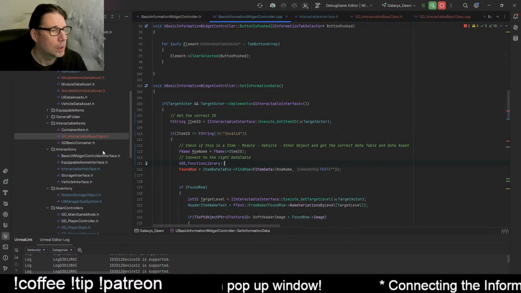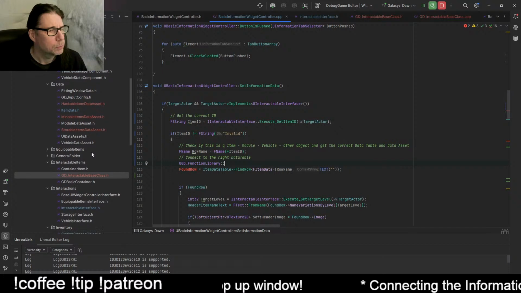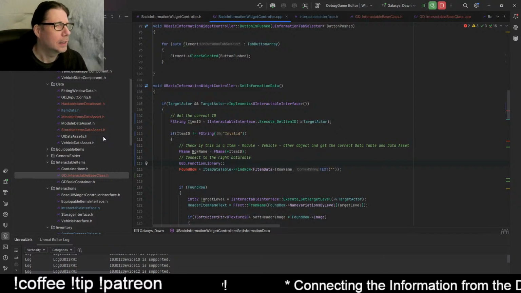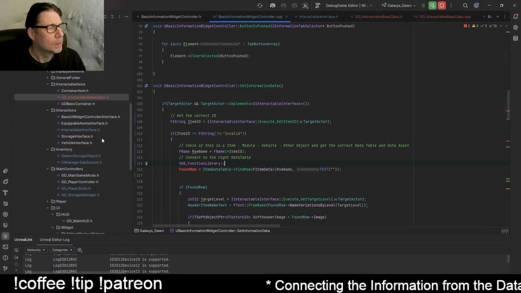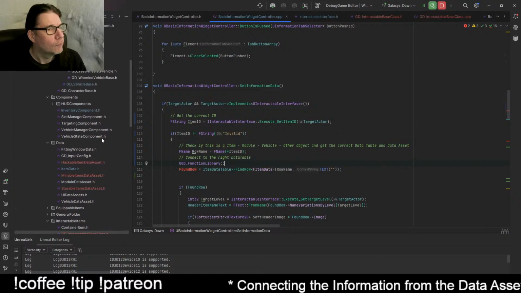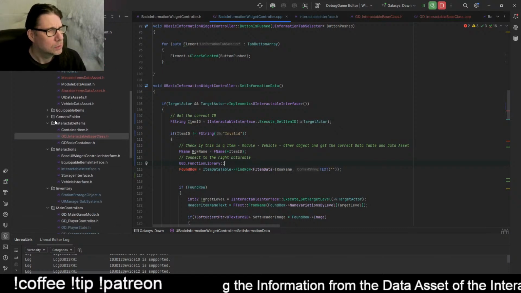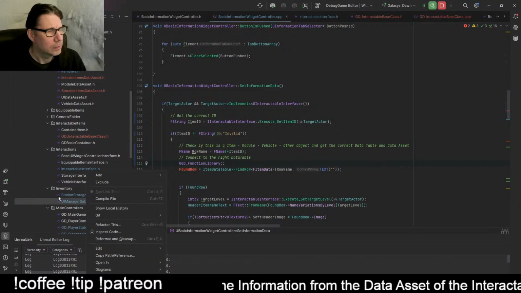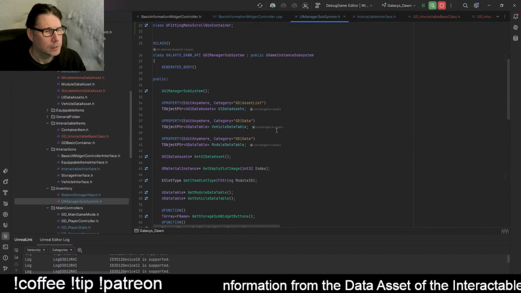The data table I want, I need to first place on my UI data manager, not data assets. Where did I place you? I placed you under inventory, didn't I? Yeah, I don't know why, but that's why I did it. All right.